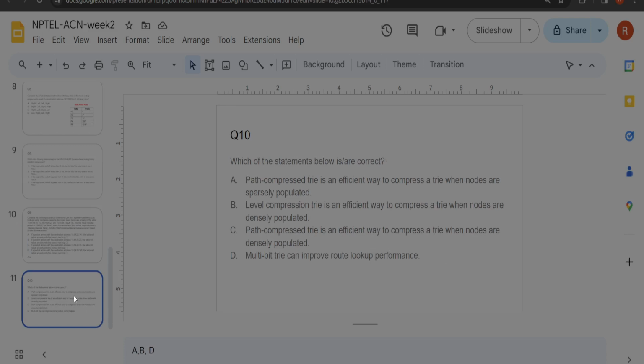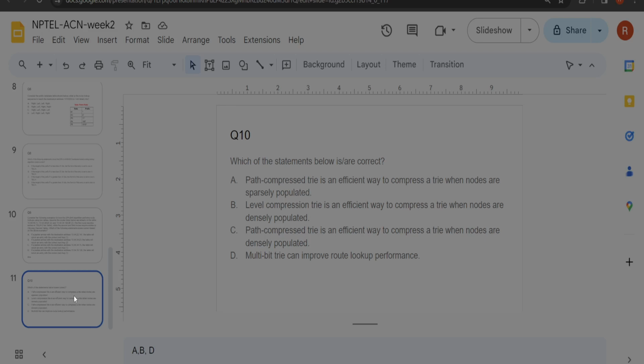The last one is which of the following statements is correct? Path compress trie is an efficient way to compress a trie when nodes are sparsely populated. Okay, so that is correct. When nodes are sparsely populated, that is when it is not dense, when the trie is not complete, when intermediate nodes do not have two children, that is when it is sparsely populated.